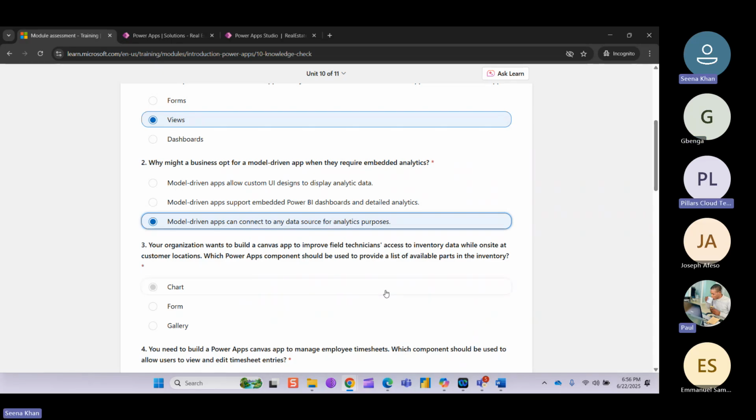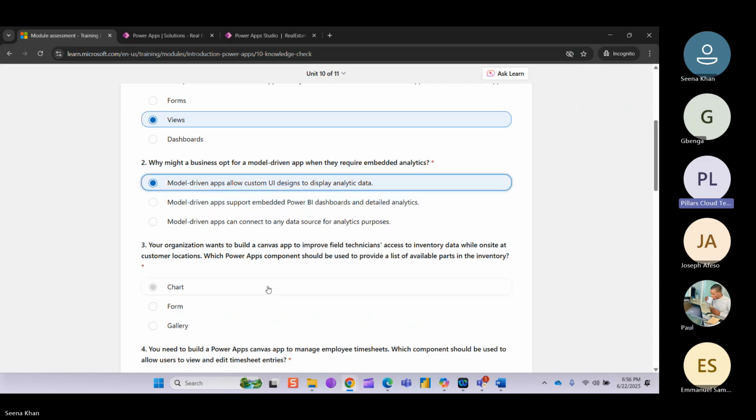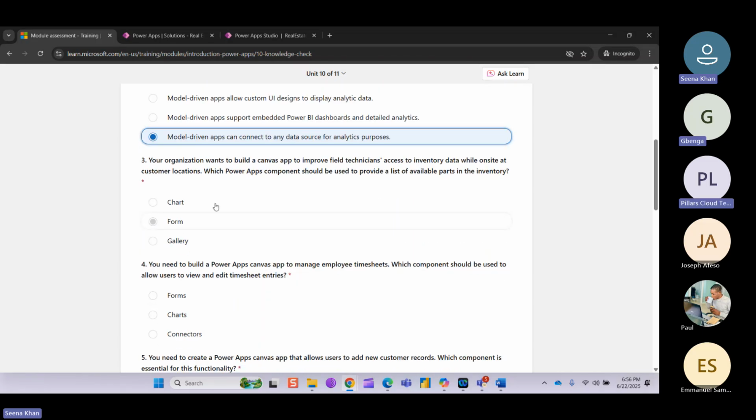For analytics purposes, right? It's the last one. Which one? C, the last one. Okay, let's see the answers.